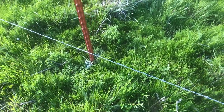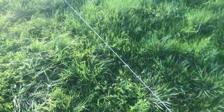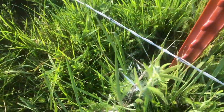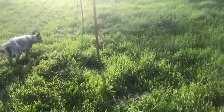So a technique that we always do, I'm sure a lot of you have seen this, we marked it every 10 feet with some marking paint and we went back through and that's where we set our T-post at. It's every 10 feet, some people do 12 feet, some people do 8.